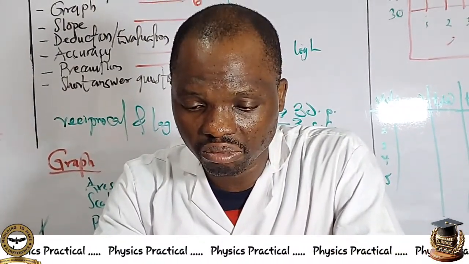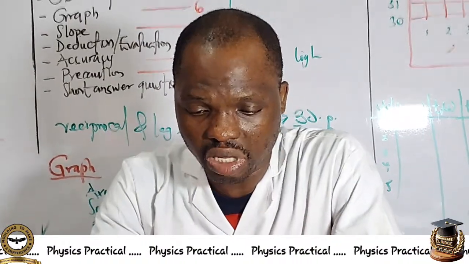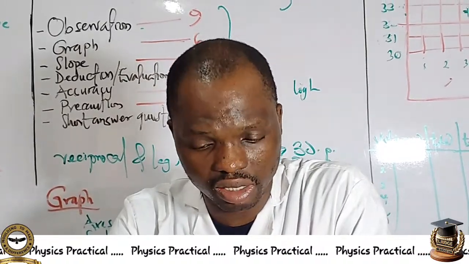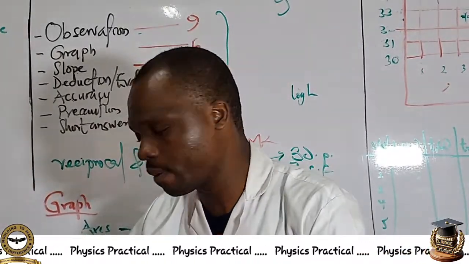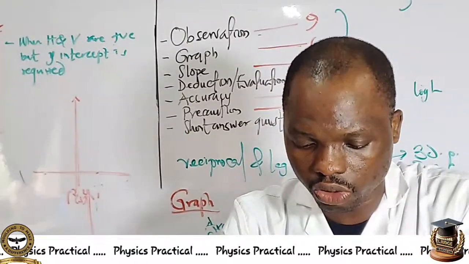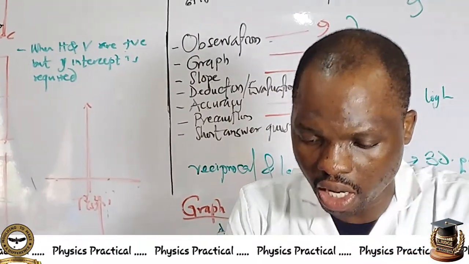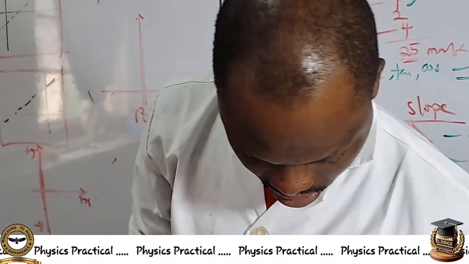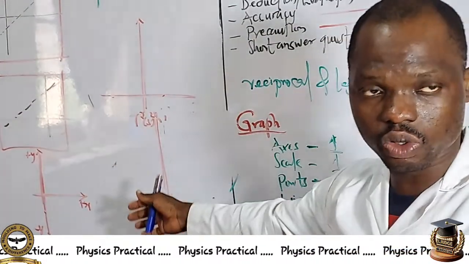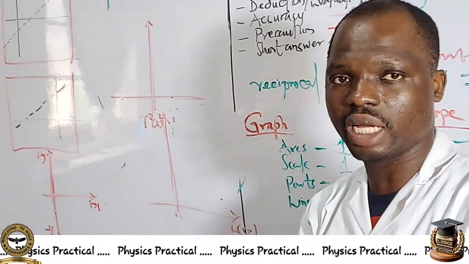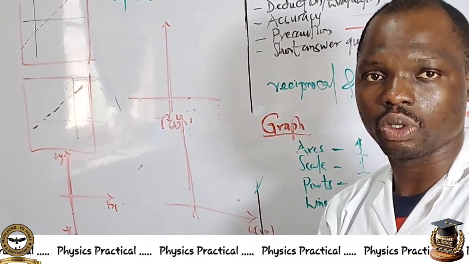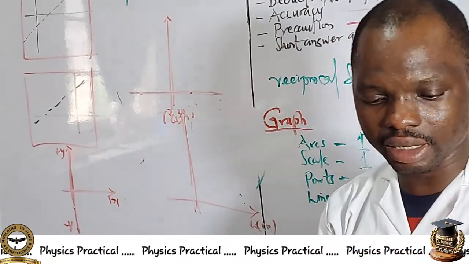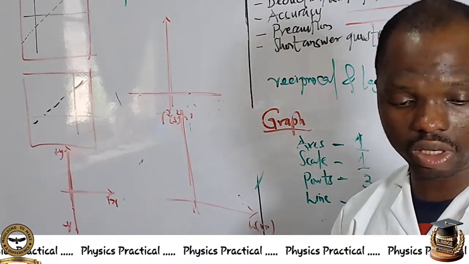Then the heading is not necessary, but you can also write the graph of t squared in second squared against L in centimeter. So this is 0,0, that's the origin. Now, to choose a very reasonable scale, you have to look at your table of values and look at the highest value and the lowest value. With this, you'll be able to understand how to take your scaling.